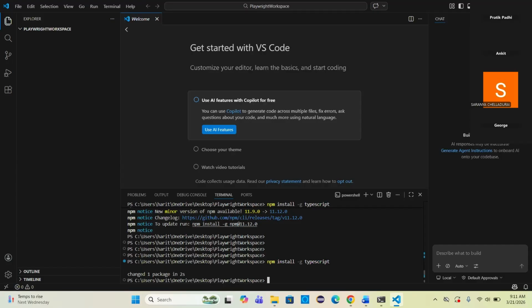Visual Studio, see, when you are installing, just try to get clear in your mind. When you're installing Playwright, you're not installing it inside Visual Studio. Visual Studio is just an IDE to support you, like a bridge kind of thing. So it's not that your TypeScript now gets linked into Visual Studio. Visual Studio is different, TypeScript is different. Now, you install TypeScript also.